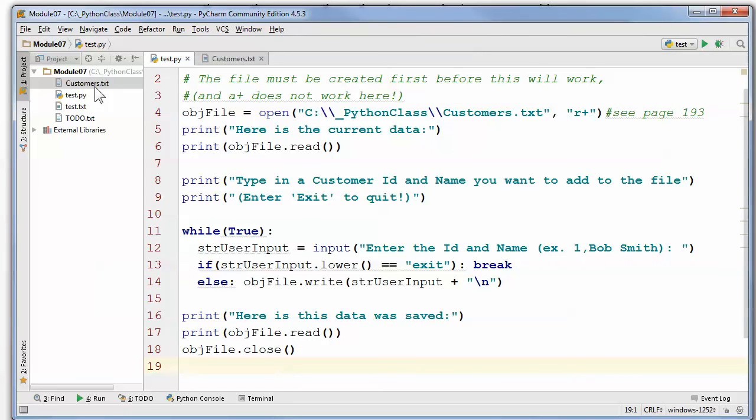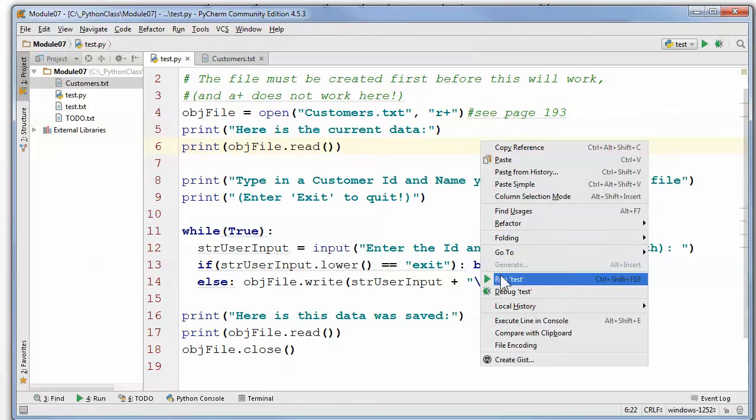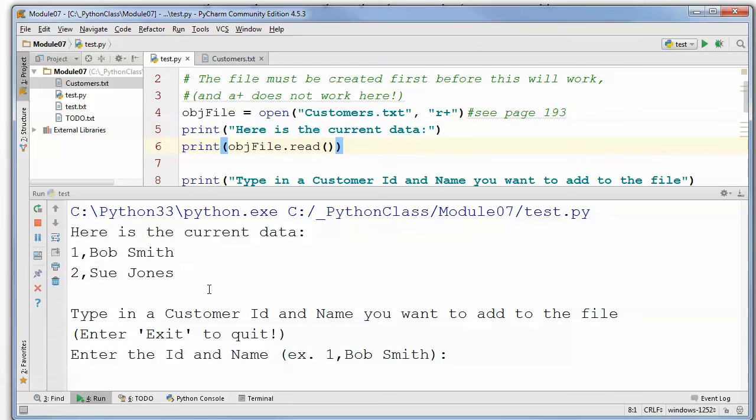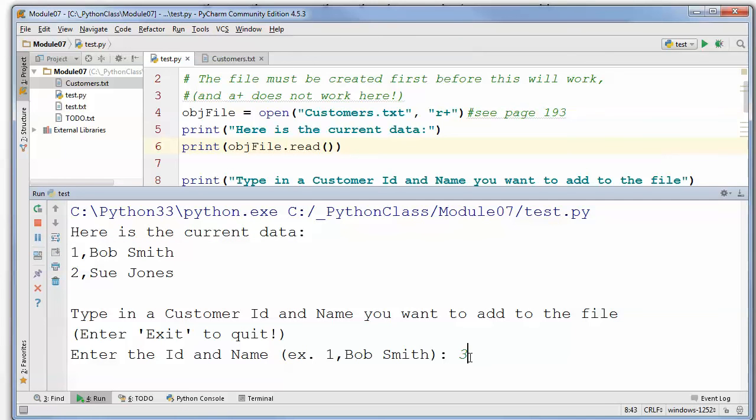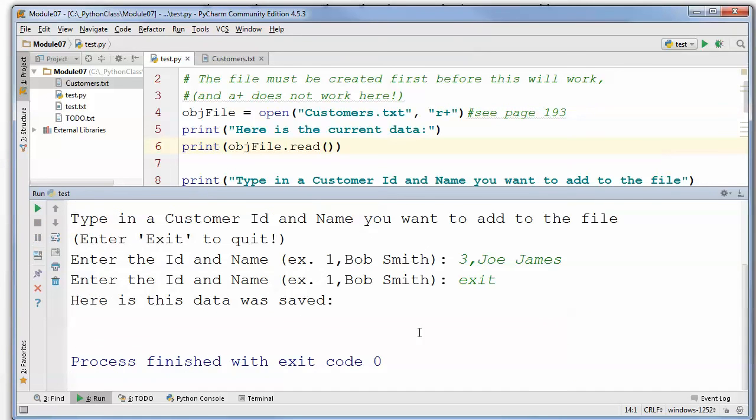Now, I have my customer's file. I'll go ahead and run it. And you can see I've got those two entries already. So now I'm going to add a third entry. And let's see if it actually saved it.